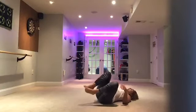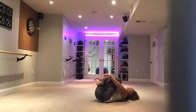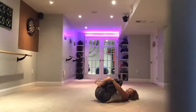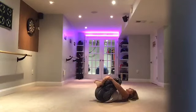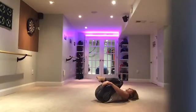Bring the knees back in, cross the ankles, grab each foot, and pull towards you right here. Cross your ankles the other way, pull in. Good, hold.